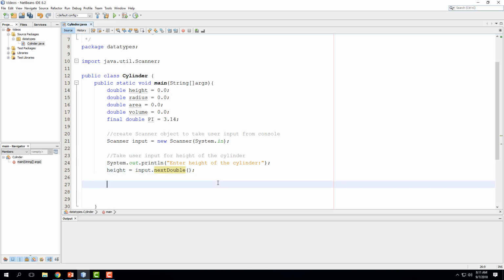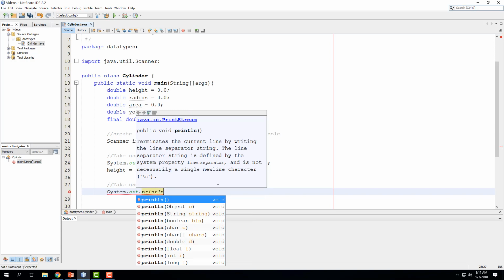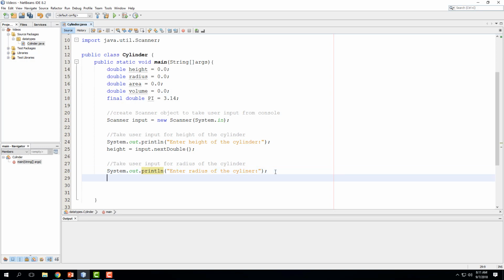Now let's repeat this process for the radius. So System.out, this is going to ask the user to enter radius, and we're going to capture that into that radius variable which we declared in the beginning of the program.